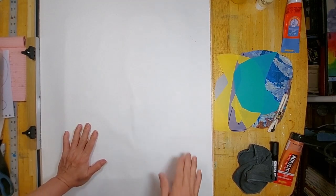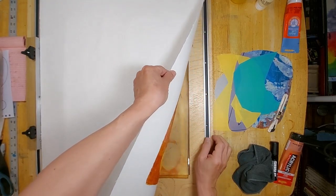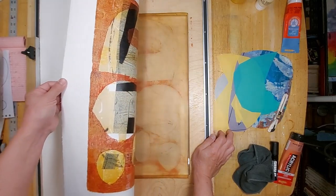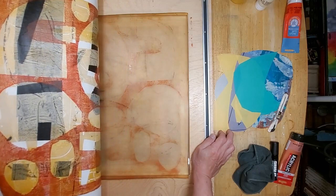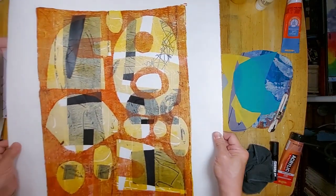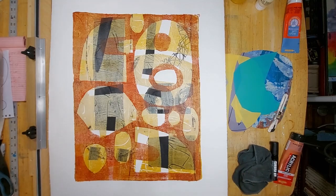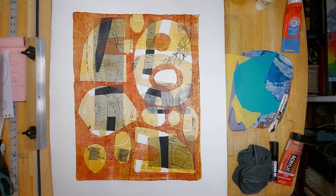Okay. This is the exciting part. And thanks to my new printing bed, the registration really is spot on. Very cool. Check this out. I think I'll call this done. It has all the elements that I wanted, textures, layers, and it's a very limited palette.